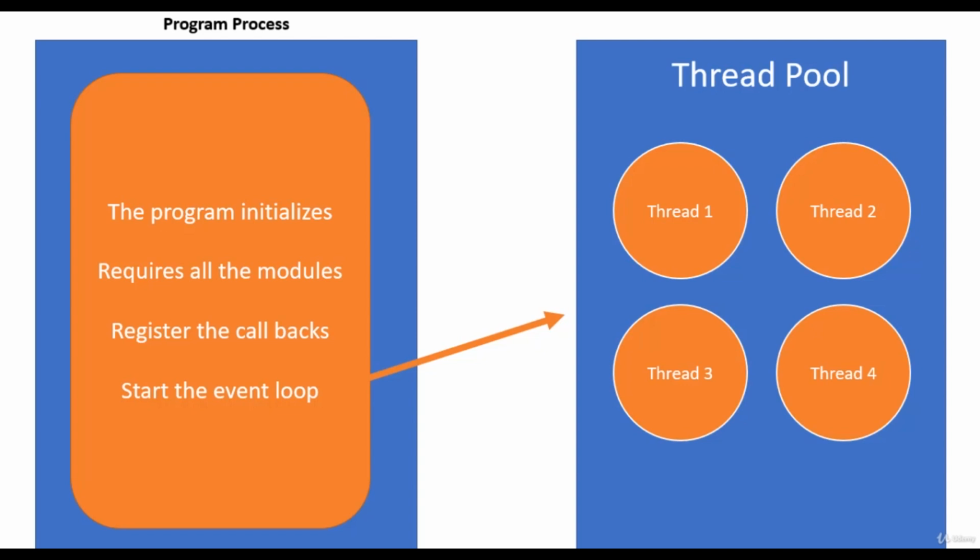So there are some heavy tasks. If we execute those tasks in the event loop, then our program will be blocked, our code will be blocked, and our event loop will also be blocked, and we don't want to do that. Then what we will do, we have a separate thing that is called the thread pool that contains additional 4 threads. We move those heavy tasks to the thread pool, and then the thread pool is responsible for those tasks. I have given you examples: those heavy tasks may be file systems or compression or decompression. So this is the main idea of the thread and the thread pool.